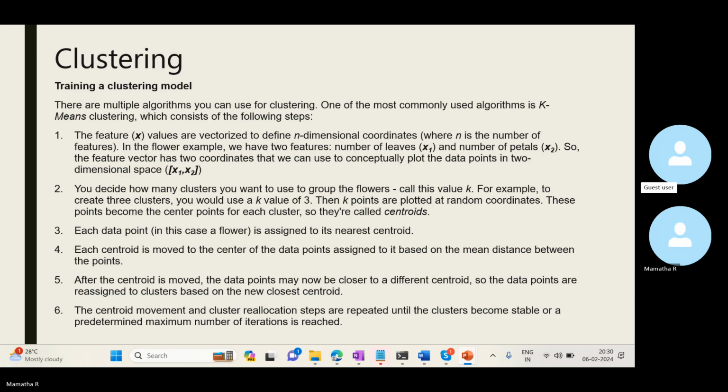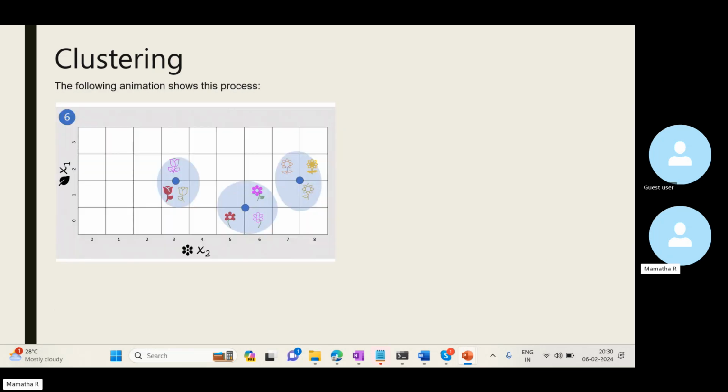Here, this is a simple diagram which represents, as we talked about, the petals and the groups. This is one feature, the petals count.